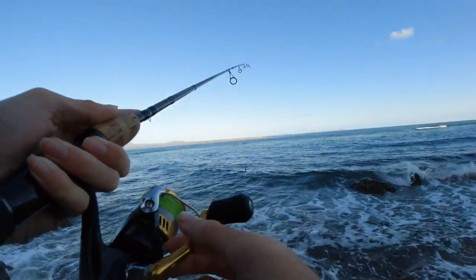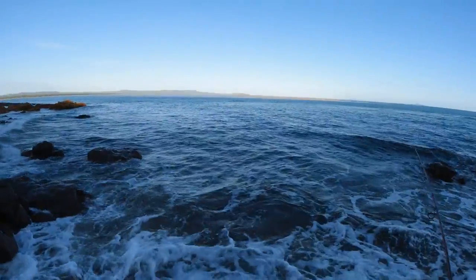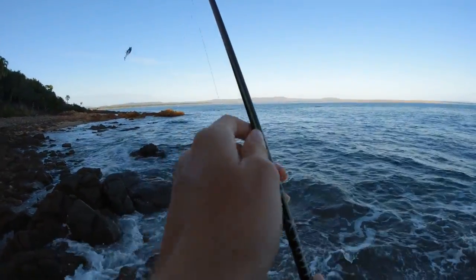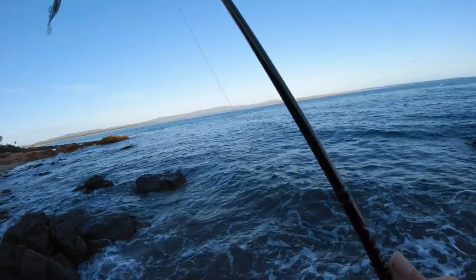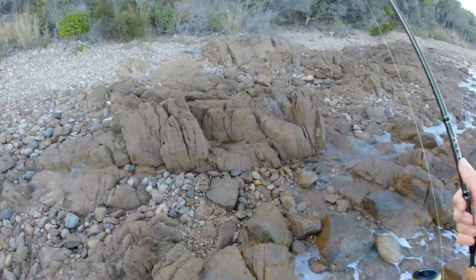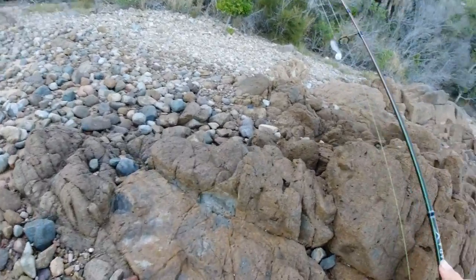My bait just got crashed. I think I might try back over at that point. That was also very cool. And I'm going to do a short little walk over there. That was a bit close to me falling over on my face.